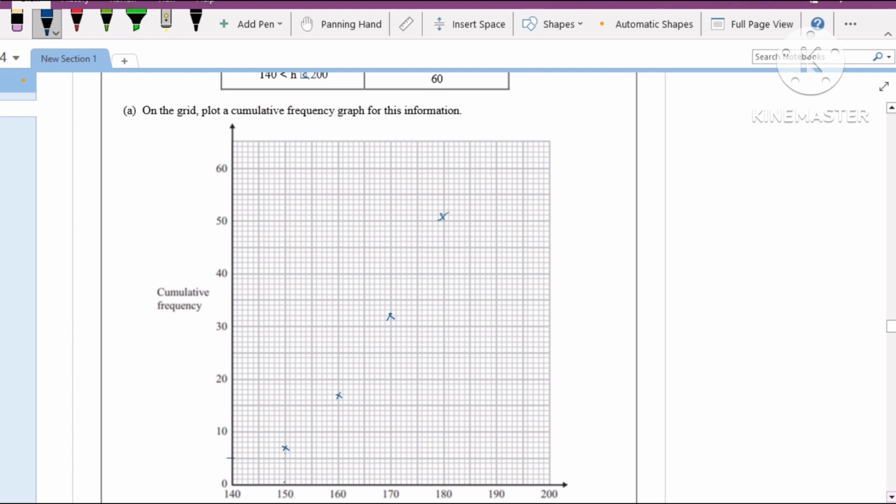Here it should be, and 260. The last point, 260. You can start the curve from here, or you can make a little jump. With a smooth hand you will make a curve. I'm using the smartboard, so it's not very smooth, but you can draw this graph smoothly. So next, the questions will depend on this type of graph.